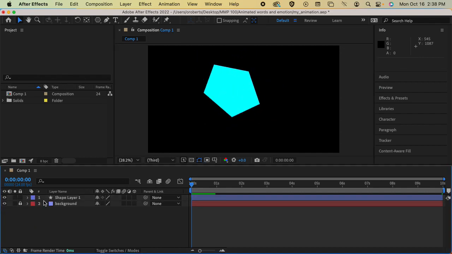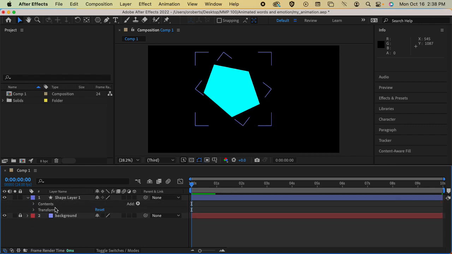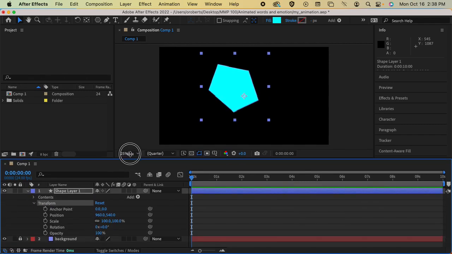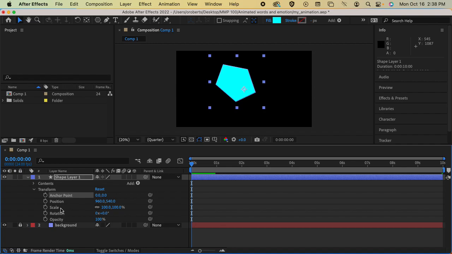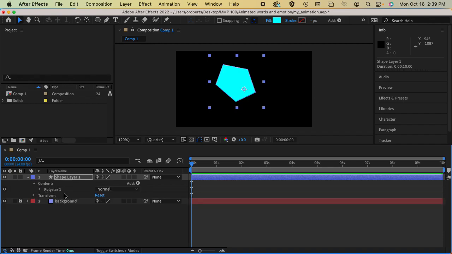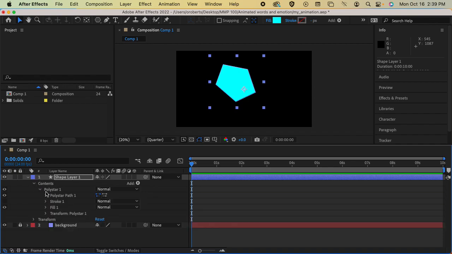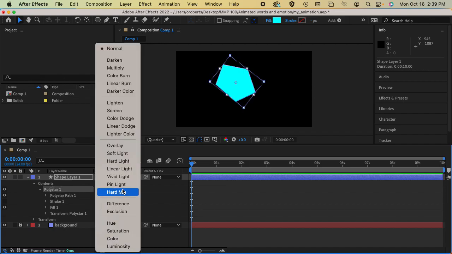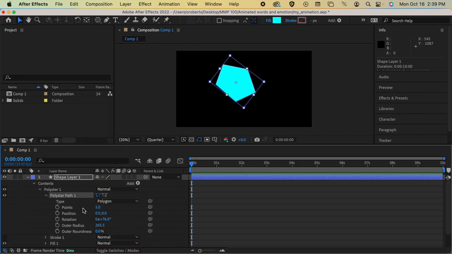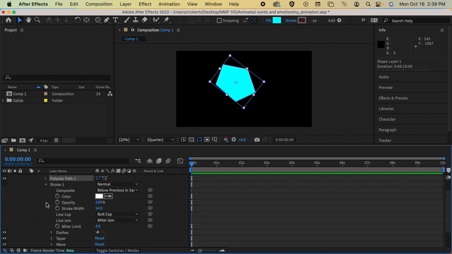So we can look at the properties in this polygon. If I open this up, there's actually a couple different things. One is the transform, and that has our basic properties that we already looked at: the anchor point, position, scale, rotation, opacity. Most of the times, those things will kind of get us where we need to go. But shapes have their own special contents, and text also has this. So we can see there's this thing called the polystar, and there's some different effects in here. There's a polystar path, so there's points in here.